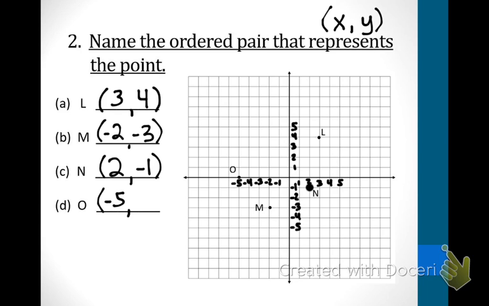Go to the negative 5, and then how many up or down do you go? 1 up. No. If I came over here and I went up 1, then my point would be up here. But my point's not up there. My point is right here on that line. On it. So how many places up do I go? You don't go. So if you don't go, what number is that? 0. Okay? Does that make sense? All right. Thank you very much.